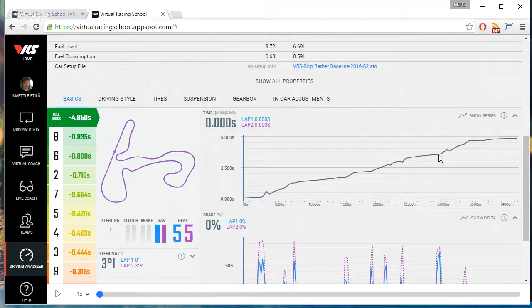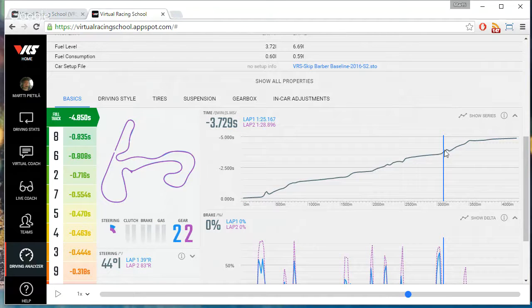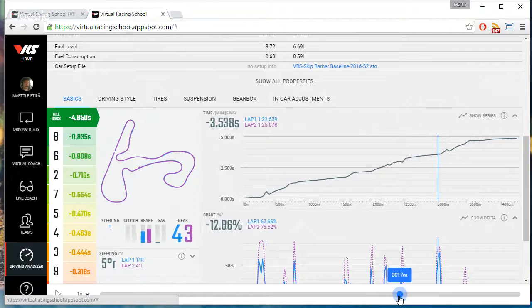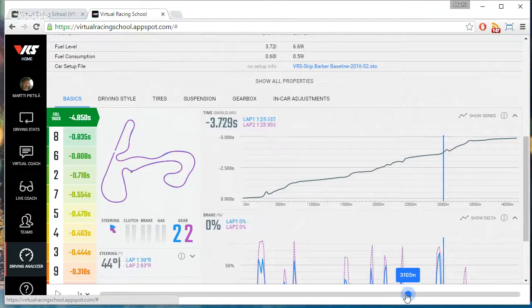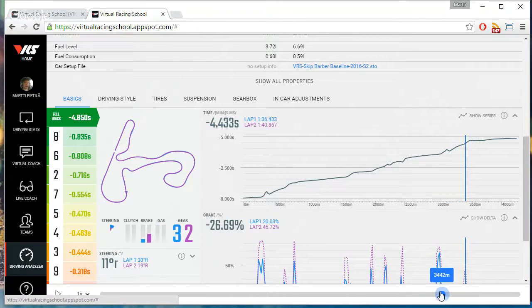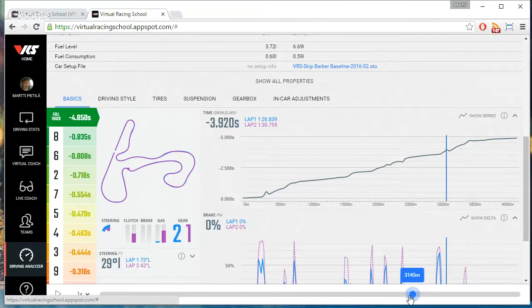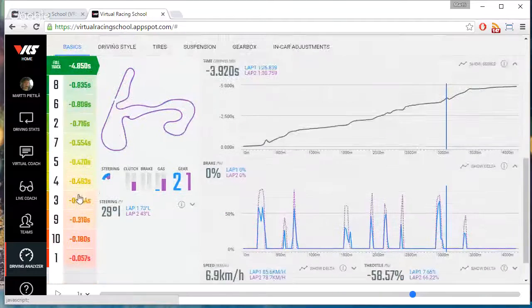If there's a point maybe here that you can see a slightly higher angle on the delta bar, which is actually one of the most difficult sections on the track. The delta is 3.6, and to the next braking area it's 4.4, so 0.8 of a second in the two corners. So we might just look at what's going on in that phase.